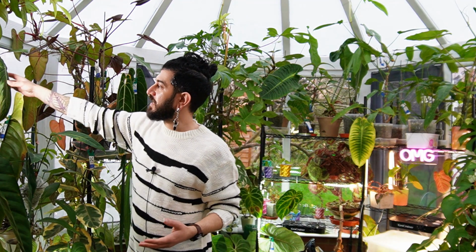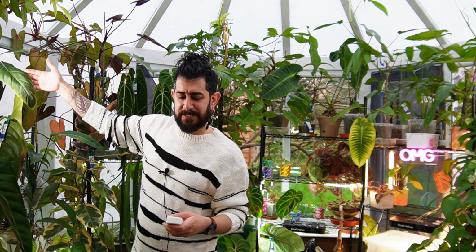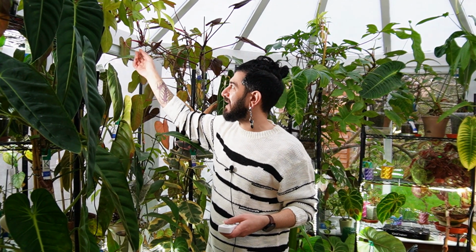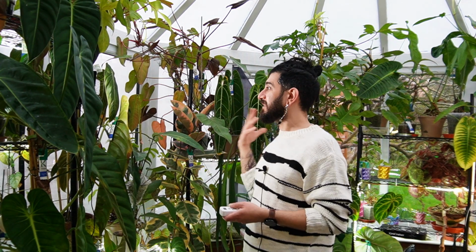But coming on to other shelves, the Philodendron melanochrysum that I'm trying to get you to see here is doing okay, surprisingly, because that for me has turned into a bit of a feral plant at the moment. I just let it do its own thing. That might be another one.